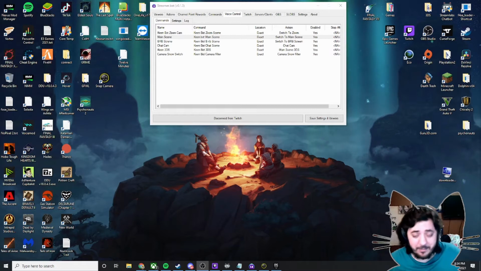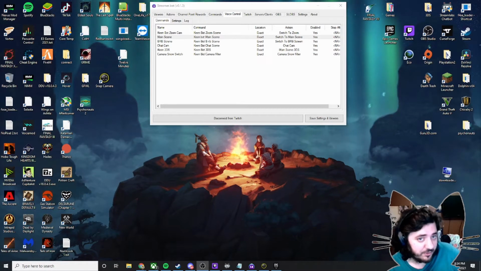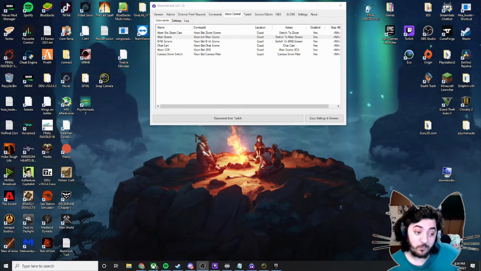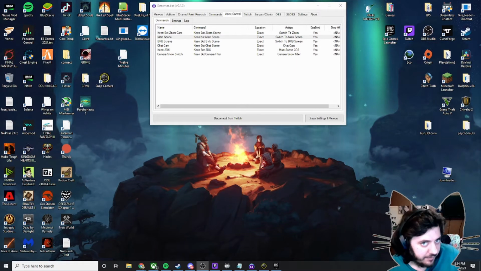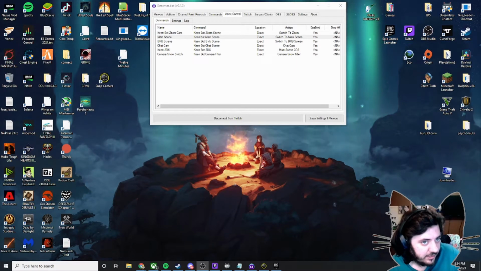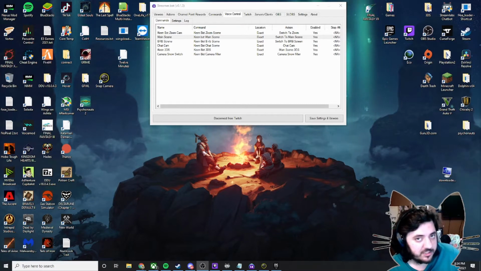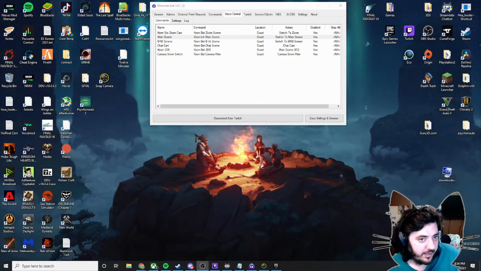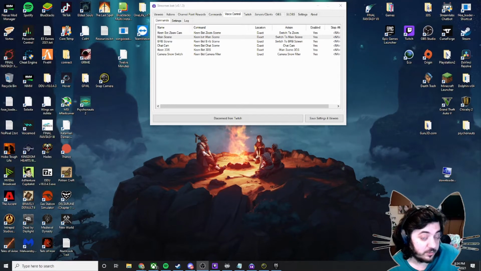Do you hate alt-tabbing out of your game to be able to switch your scene while streaming? Well, I do, and I now have a program that is able to do this. StreamerBot is able to switch scenes with voice command, as well as activate on-trigger commands through channel point rewards, which is fantastic. Here are a few examples.